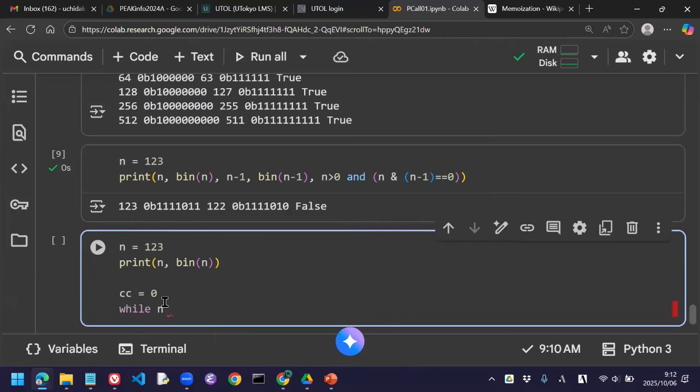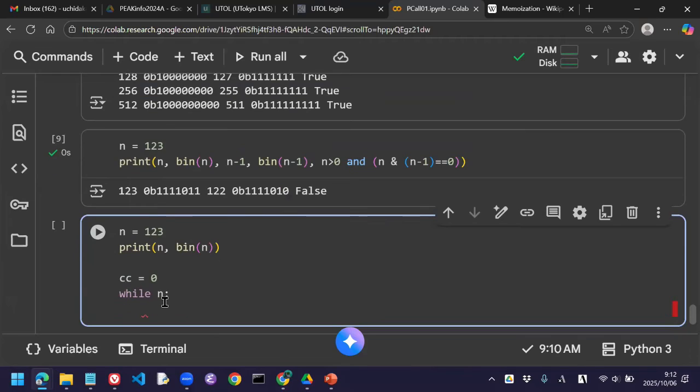n is greater than 0, or we can write it this way, while n is not 0 or positive, we count: count plus equals n ampersand 1.